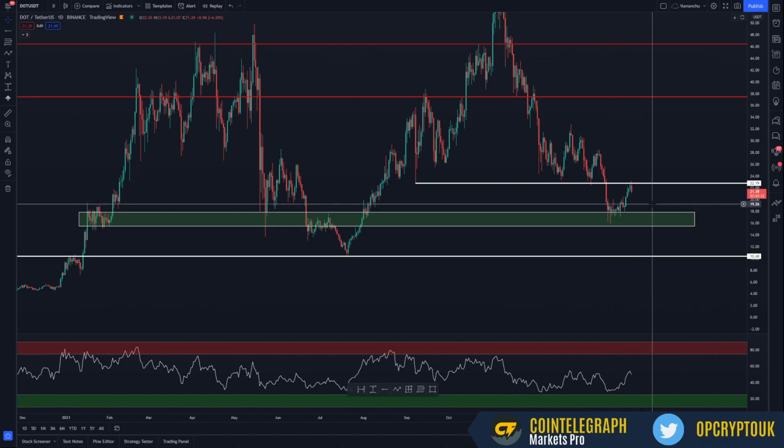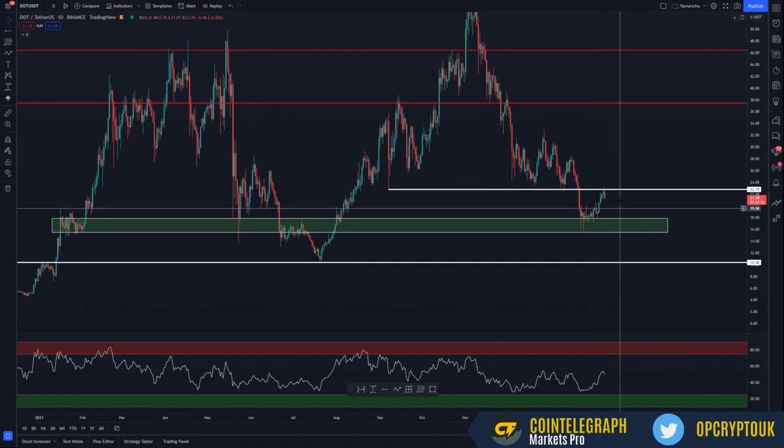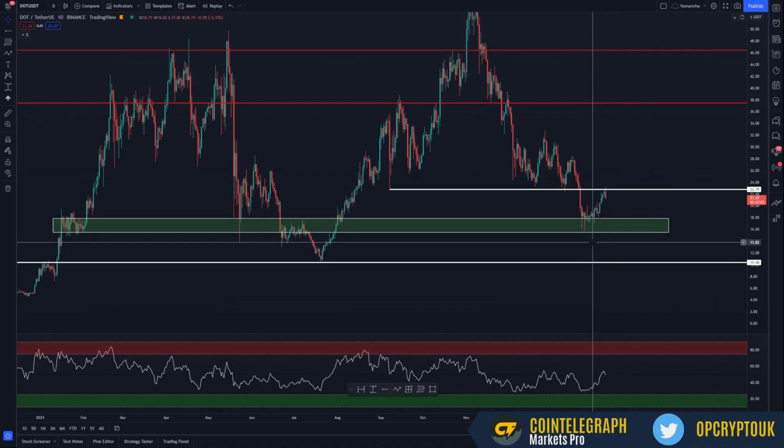I'm not saying that is out of the question yet, because we could have just had a little relief bounce on Bitcoin and the market, and we could hit this level of resistance here and then start to tumble down. So if you are looking for orders to be filled, again, I'd still be doing the same. I'd ladder them down from 22. I know we're currently at 21.37, but I'd ladder them down from market price all the way down to $10. Majority of it, I would have bulk of orders within this block between $15 and $16. I think it's a decent area for you to target.